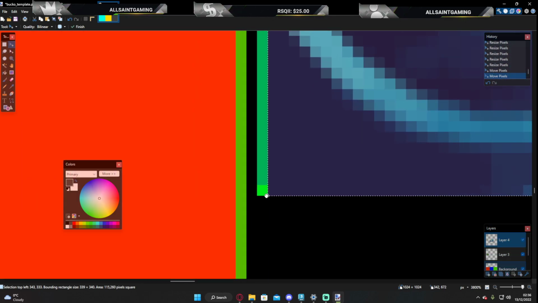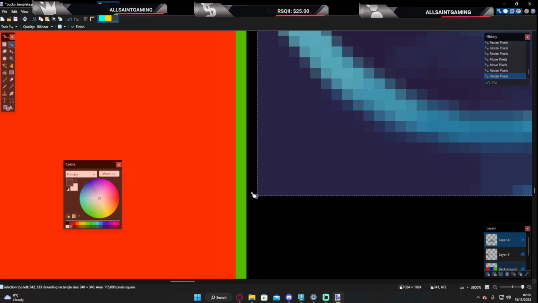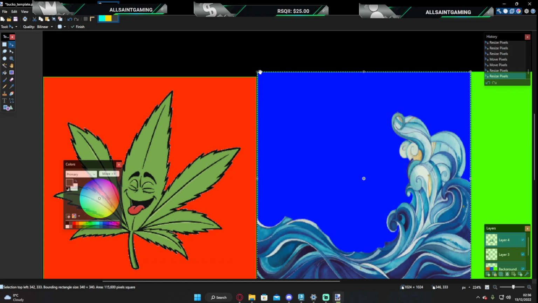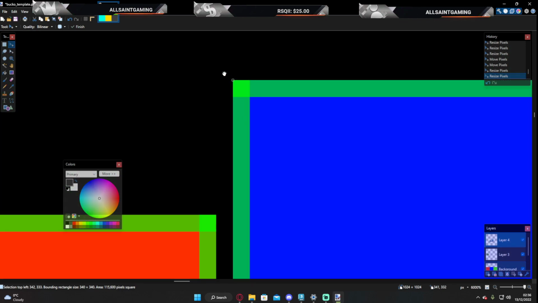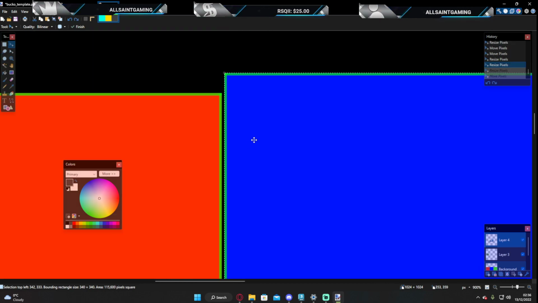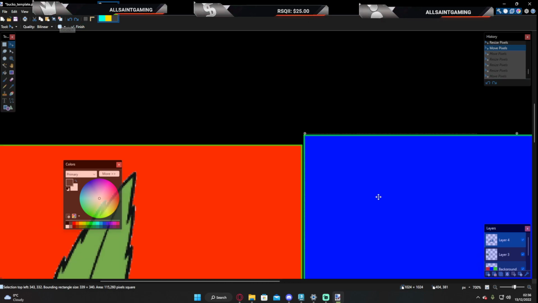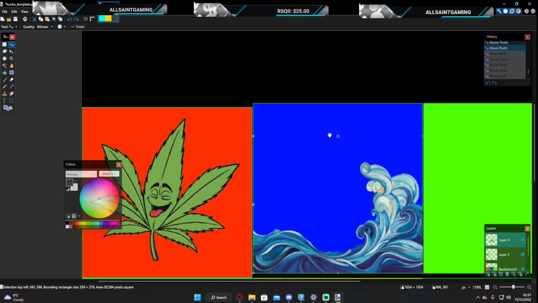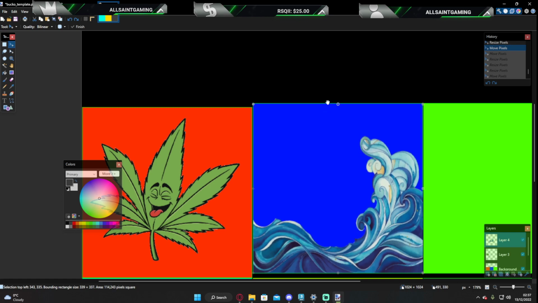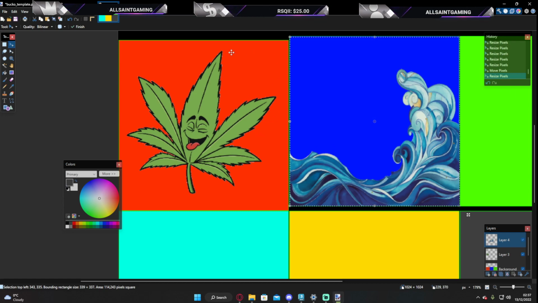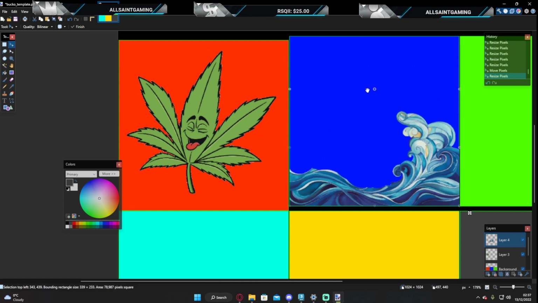Obviously, if you don't cover the edges when it comes to doing your template, you're going to have a clear line around the edge. That also helps because that's blue. But yeah, if you've got a coloured background, it doesn't need to be perfect on there.